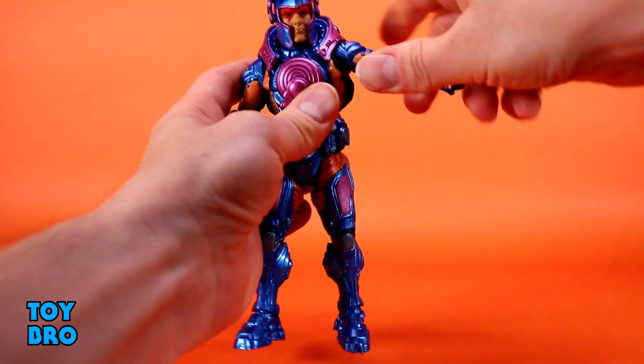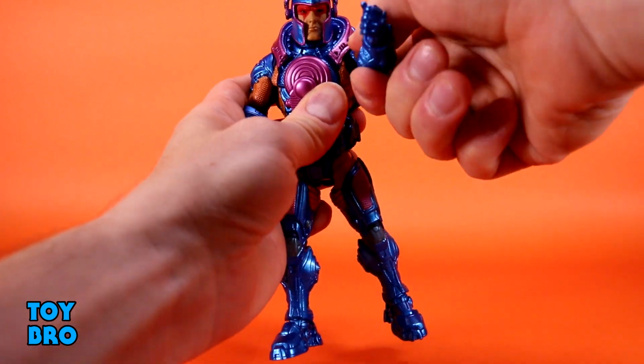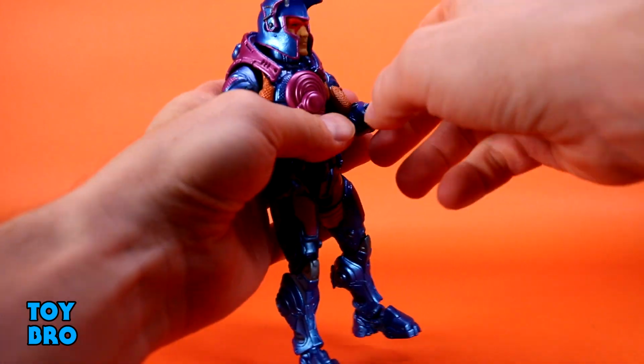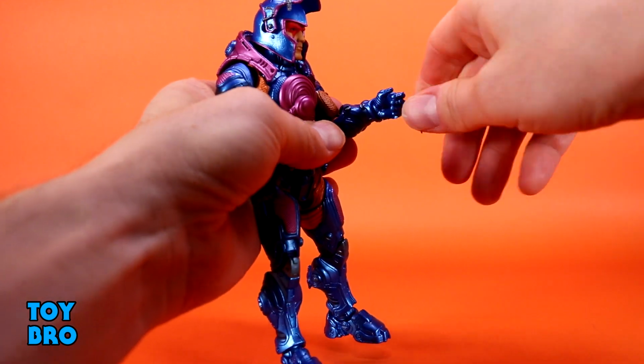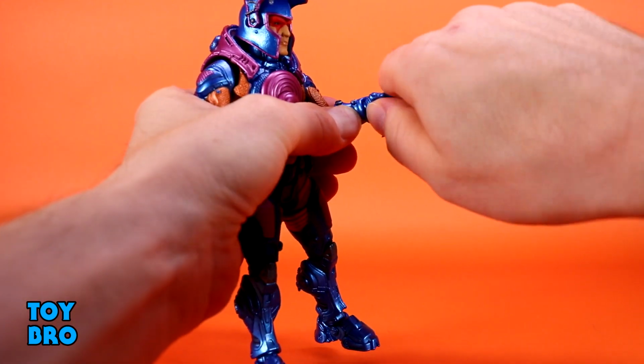Arms are going to go out at the shoulder, about that far. The backpack does hinder that somewhat. You've got your swivel. We've got our single jointed swiveling elbow. You've got gauntlet swivel, and then you've got vertically hinged hands on him in the box and rotation there as well.